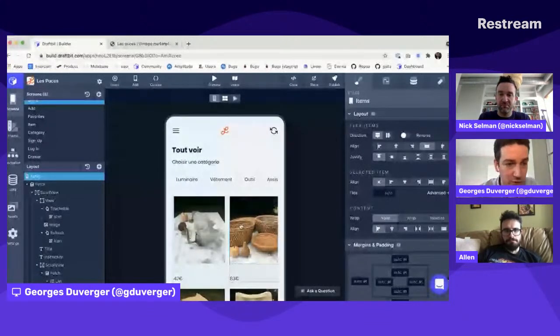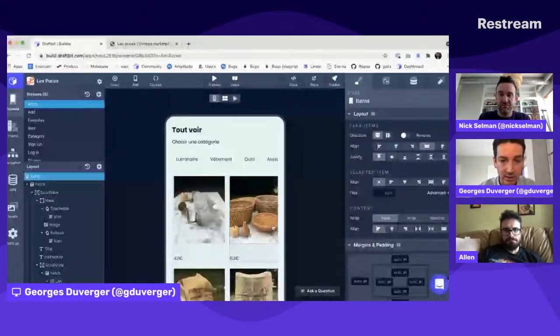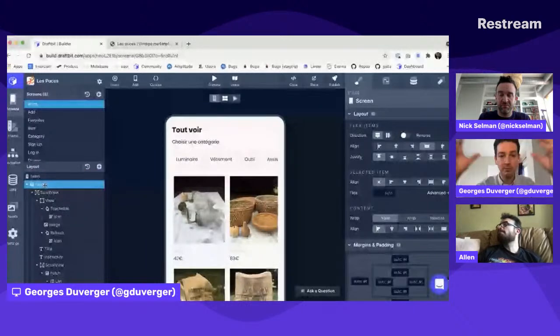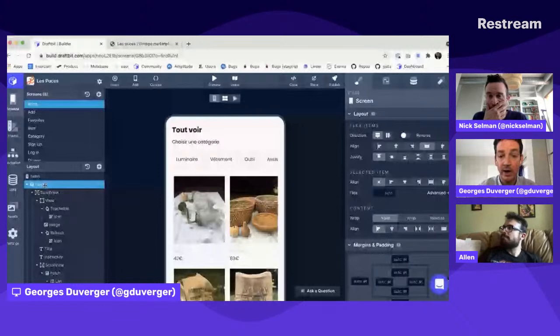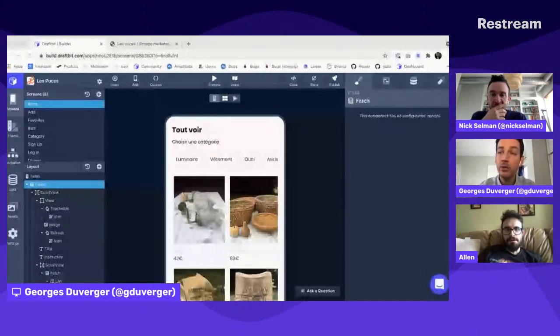So essentially, I was able to do, starting off, the item list. The item list is just going to be a big fetch. I'm going to get the data from somewhere else. Again, for people who are not as familiar with Draftbit, we don't act as a backend. We don't host your data. It's really like you plug into third-party services. So Airtable, Backendless, Xano, obviously, as we're going to talk a little bit more in a few minutes, Firebase, any backend you want.